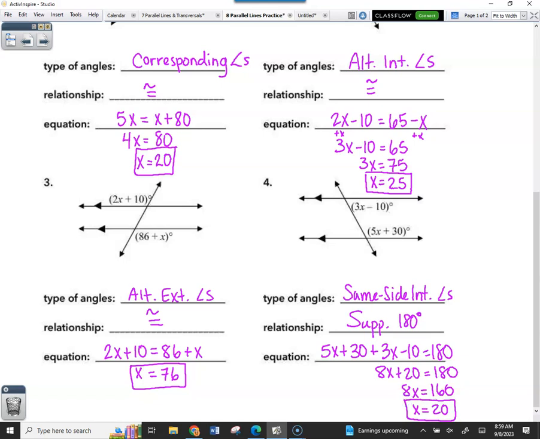Okay, I have good news and bad news. Bad news, we need to take a quiz. Good news, if you understood that, you should ace this quiz because there is nothing that challenging on the quiz. It is not on Edulastic, it is on quizzes. So if you will go to joinmyquiz.com, I will post the code and you can take the quiz. I'm going to let you use your half sheet.